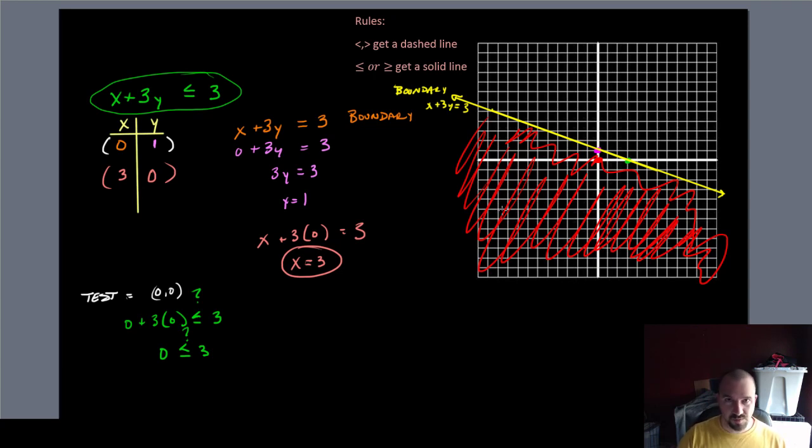Okay, so just remember these 2 rules. And this is just to signify the difference between is less than or equal to, meaning the or equal to, or the case where it's less than, and that's it. So this is an or equal to, that's why you get the solid line. According to this first rule, if there is no equal, then it's a dashed line. The way I remember this, look at the or equal to. It has a solid line, therefore it gets a solid line. The other one doesn't, so it doesn't. That's how I remember it.